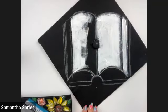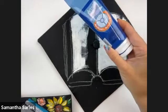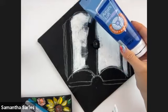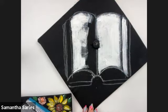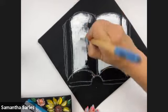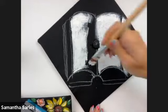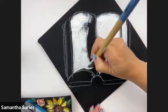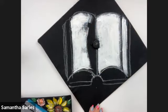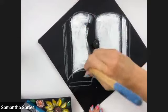Can you tell us again what kind of paint you're using? Sure, so I'm using Artist Loft. It's acrylic paint. So any acrylic paint will work, but I love Artist Loft. It's very thick. And when you're covering material, I use it actually, I've been painting masks that we've been wearing. I use it on my jeans. It actually works really well for painting jeans or jean jackets. But I love Artist Loft's acrylic paint.